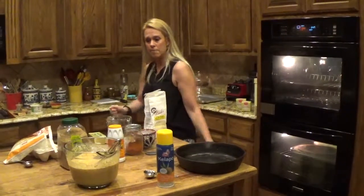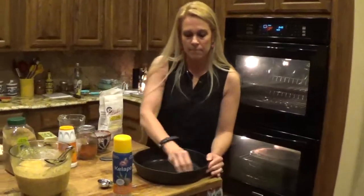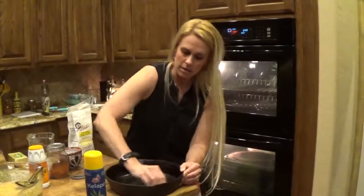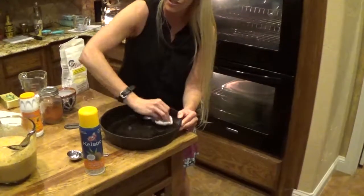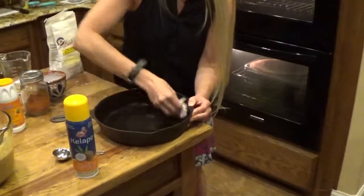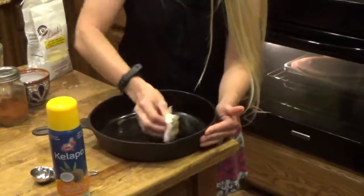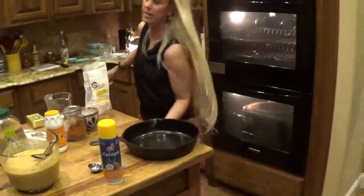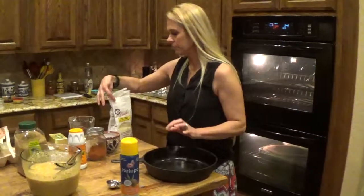I did spray my container there, and I'm going to use a paper towel and make sure that it is greased all at the sides and everything, but it's not just swimming in oil either, okay? So this is also how you season your iron skillets as well. There's a whole little thing, I think it's on my Facebook page, about how to season your cast iron skillets. So look that up. But we greased it.